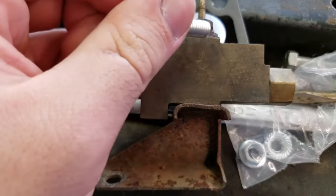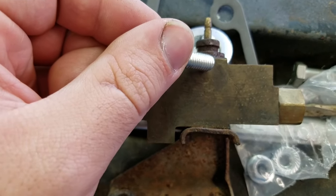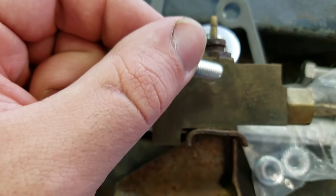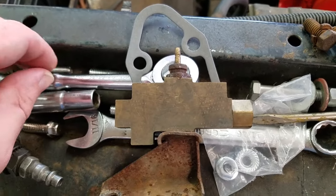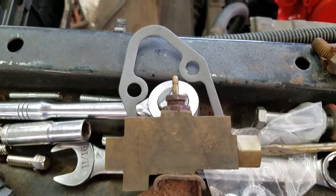When that happens, there's a little piston up in this switch — just like a little nib. This drops because that piston moved over; that piston holds the little nib up. And when that drops, this will ground out and throw your brake warning light on the dash. So if you have a brake warning light on and your e-brake isn't on, you automatically know that this little sensor has tripped.